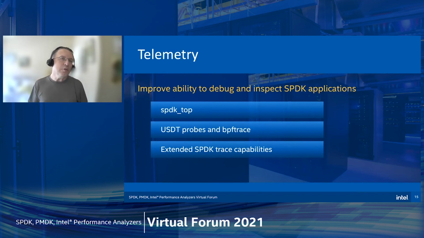It's been really useful, but one of the things it doesn't give you is an idea of more than just that there's an IO, and maybe that it was on some queue pair. You don't have any information about the queue pair, or really about which BDEV it went to. So Konrad Steiber has been doing a lot of work looking at how we combine data that we can get from a user space dtrace probe script with the SPDK trace capability to merge this information together.